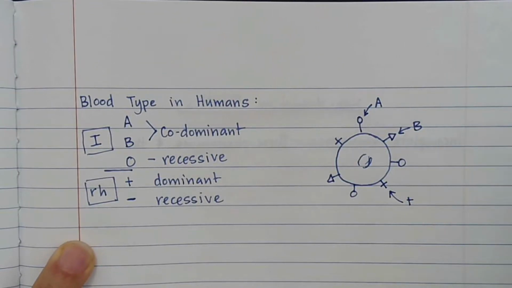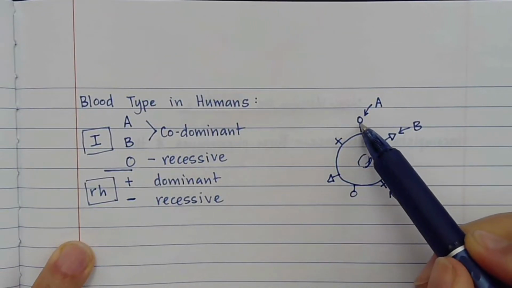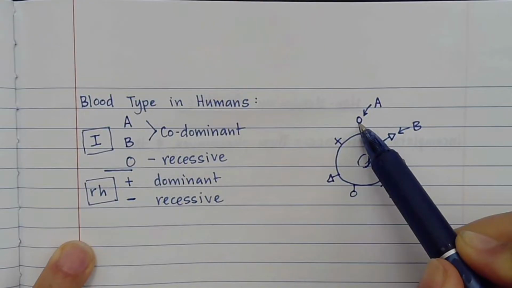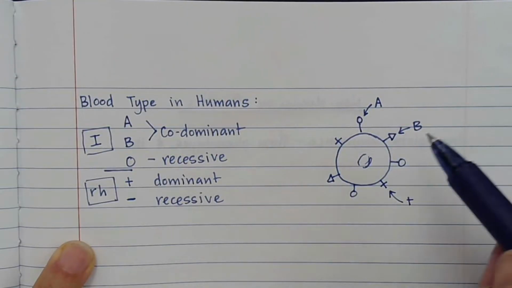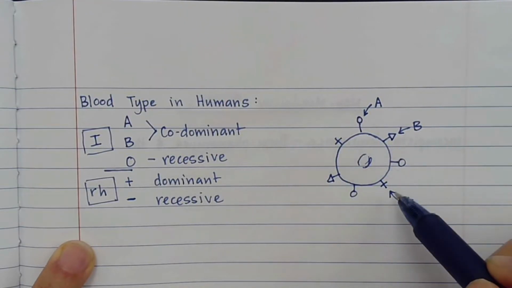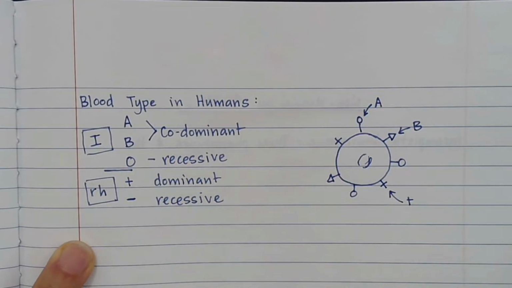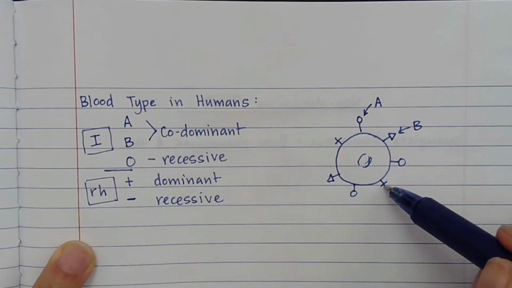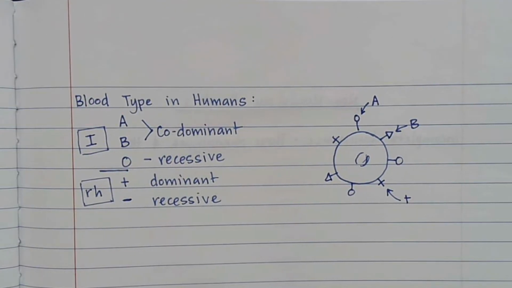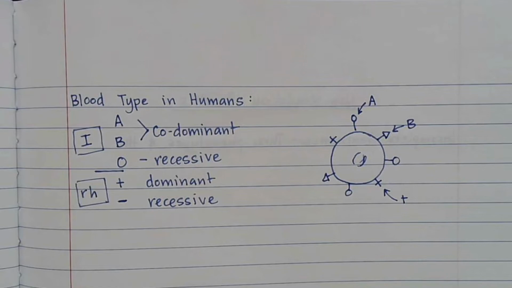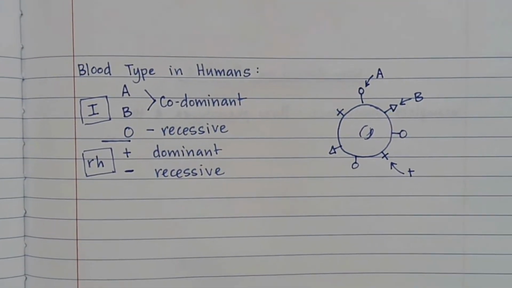So if you have A type blood, you have these A proteins on your blood, and your body recognizes the A proteins and says, that's cool, you belong. But if you have the B proteins or the positive proteins, your body says, get out of here. So each of these proteins is a signal to your immune system of whether or not that cell belongs or not. So let's look at how these work by doing a couple of crosses.